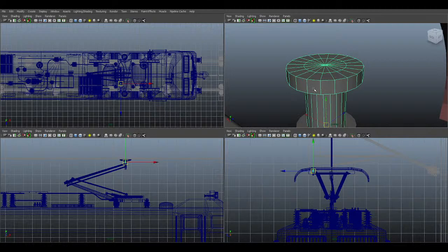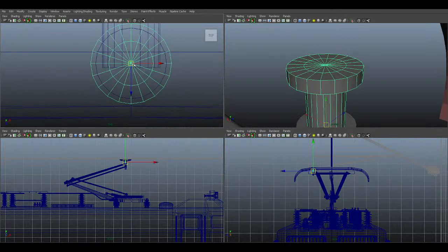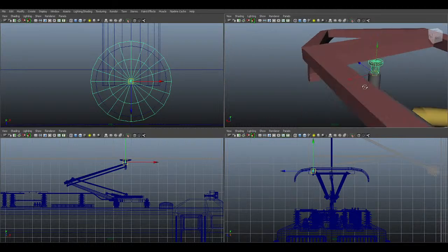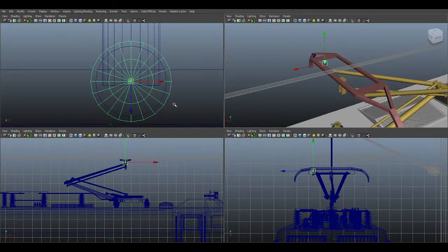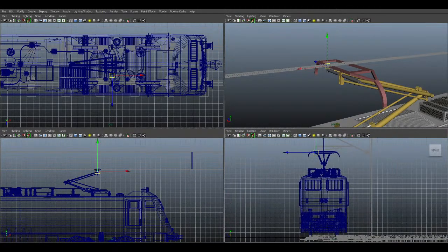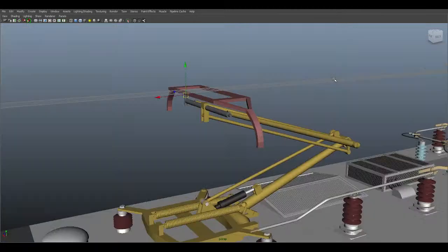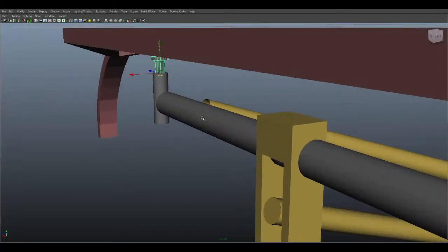One thing, I cannot talk every time when I am working with this component, so sometimes I will share if there is any important thing. Okay, so you can see the four views: the top view, the perspective view, side view, and front view. Really, when I work on this topic, it looks very fantastic, and it is a very good experience.